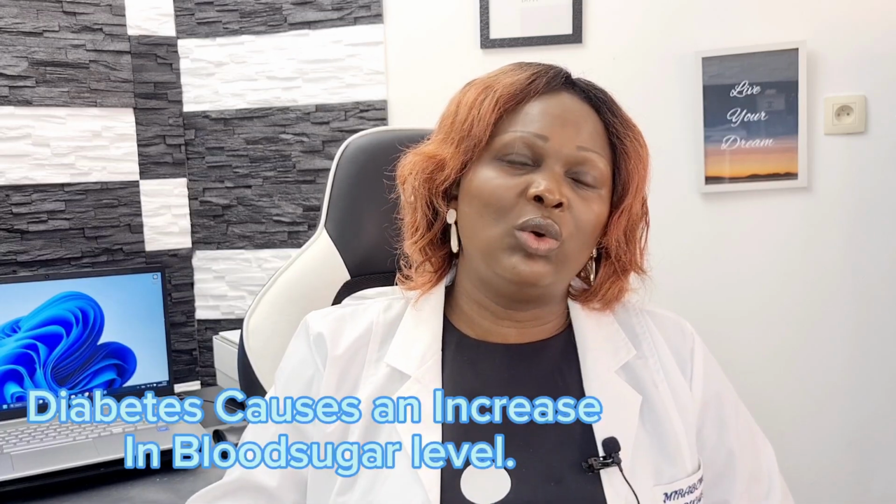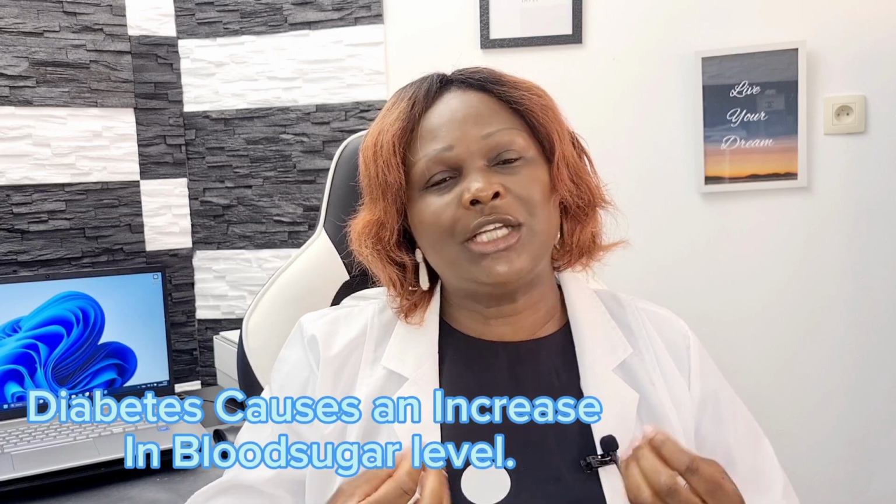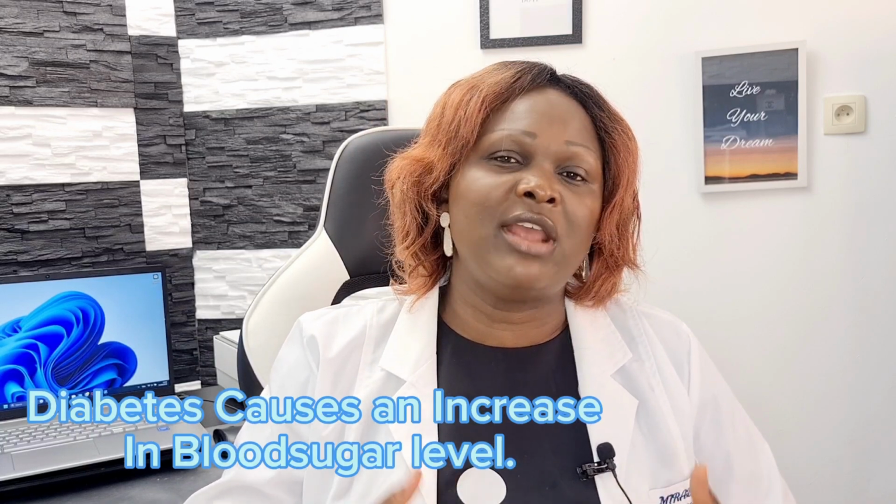As we all know, diabetes na that sick way it dey affect our blood sugar level. Our sugar level for our blood it dey ever remain high. But if we understand wetin be the glycemic index and how the glycemic index dey work, then it go help we also for manage our blood sugar level.